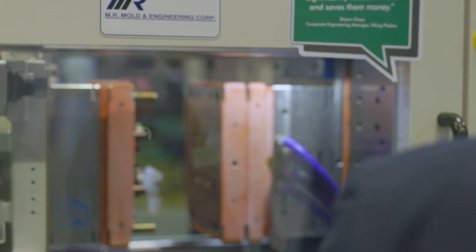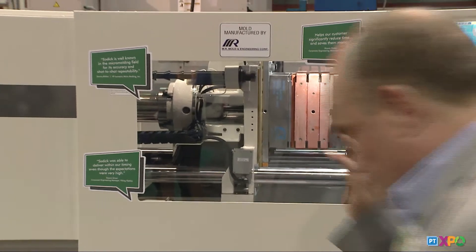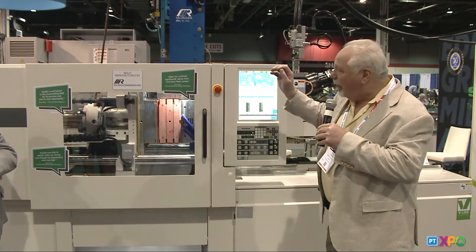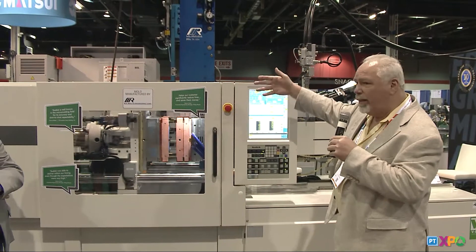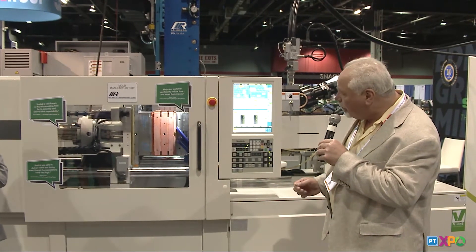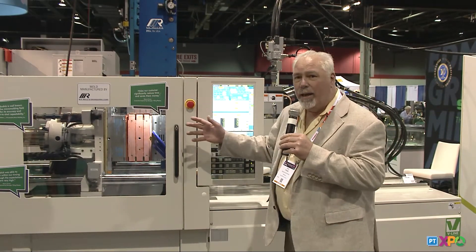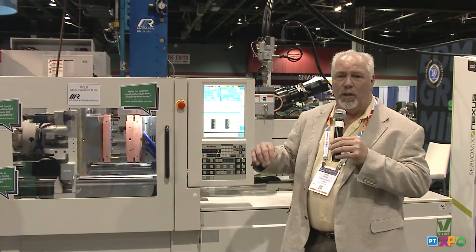In the silicone tool itself, we have a cold runner system. You might have noticed all over the place here there are hot runner systems for sale, but this is a cold runner system. We are circulating water through the manifold and through the nozzles to keep the silicone cold until we inject it right into the cavity. Then we're using a stripper mechanism to strip the cavities off. As Len mentioned, we did make a robot, and it's designed to do in-mold slitting — we're working with Len to finish developing that. One of the issues with silicone is it's not that easy to control exactly where it stays in the mold and how to eject it.